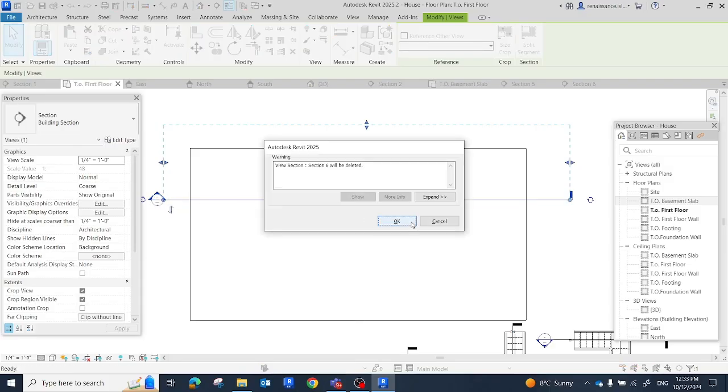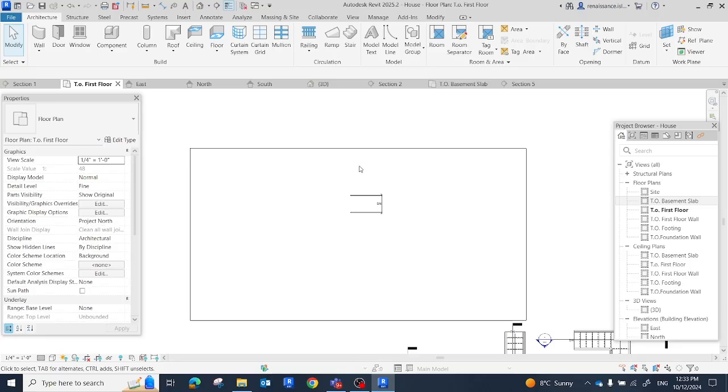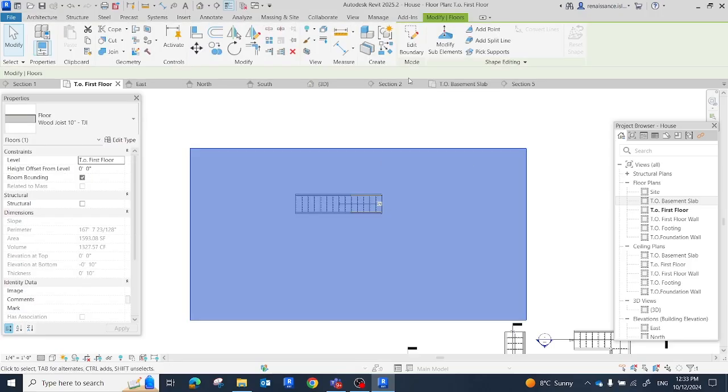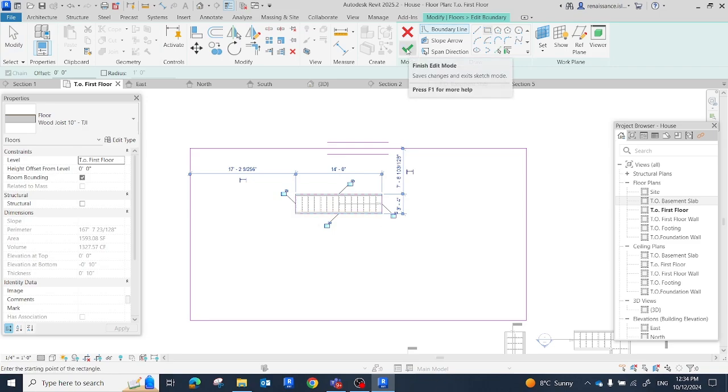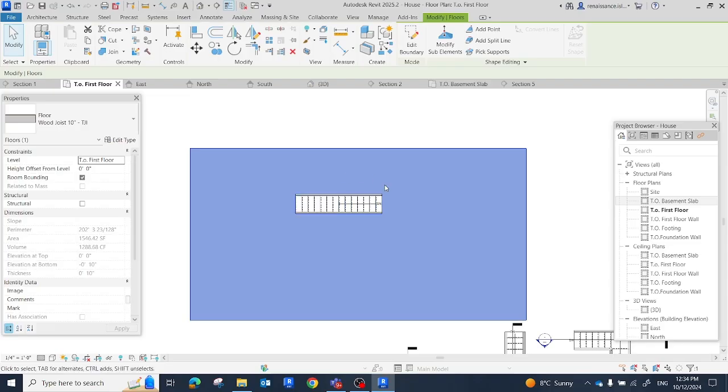I put that back again. That's my floor. Now you can edit the floor to create that hole. So go to edit, and then I just need to create that much of a hole. However you want, you can draw it, but I will just create it like that, or you can keep a little bit more, or a different shape. So you check that. Now there is a hole so you can have good access.